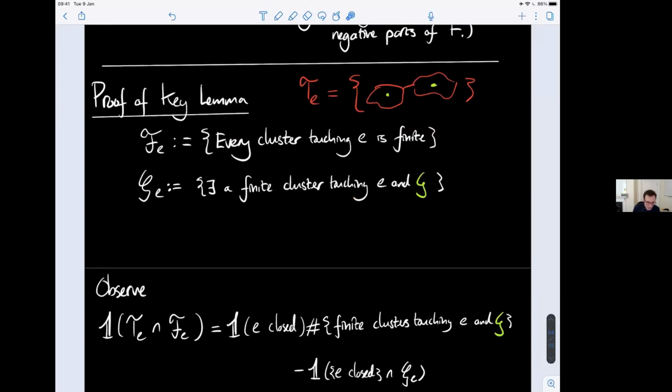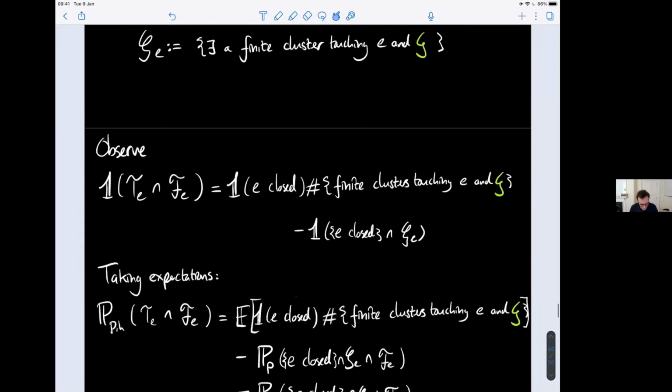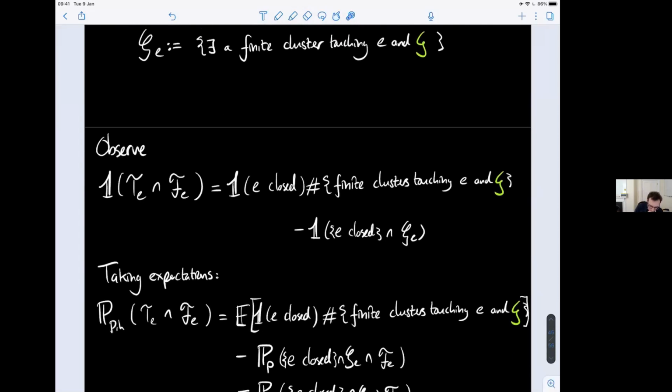I realized in my paper, this is a script G and this is a calligraphic G, which are not really distinguishable in my handwriting, so I'm going to write the ghost field calligraphic G in green so that you can distinguish it more easily. As I said, it's going to be a kind of combinatorial trick where we mess around with things and magically what we want is going to pop out.